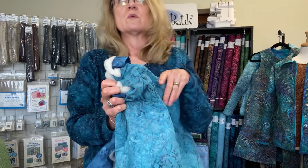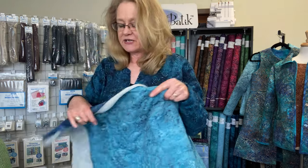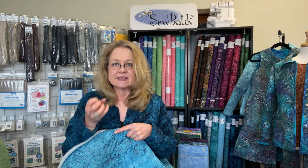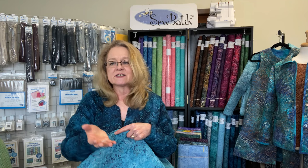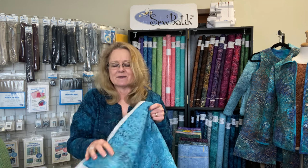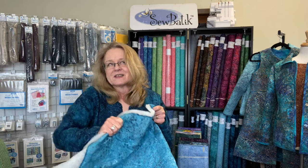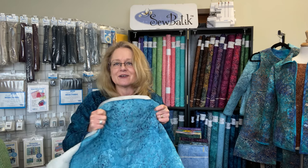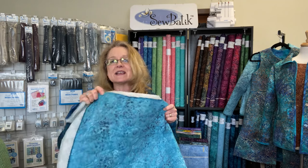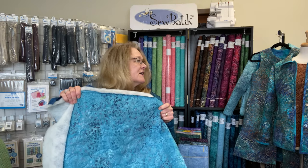And of course, when you think about any one of these projects or anything that I've done with a heavier canvas, it is the weight. So when I say heavy, it is weight. It weighs a lot more. And so it will feel heavier on you, but it doesn't seem like it has any additional structure or stiffness to it. Okay. So that is the answer to that question. I would not hesitate at all to put this into a quilted jacket. I think it would be perfect.